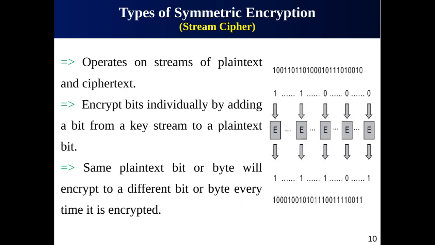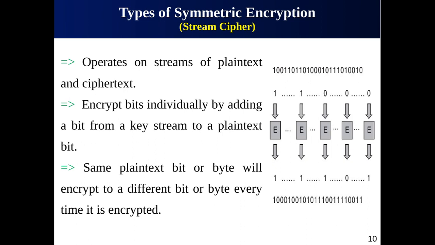A stream cipher is another very useful class of cipher. It is an important class of symmetric key encryption scheme because stream ciphers operate on streams of plain text and ciphertext instead of operating on blocks. A typical stream cipher encrypts plain text 1 byte at a time, or in some cases a single bit at a time, or maybe more than 1 byte at a time. So it encrypts bits individually by adding a bit from a key to the plain text bit, 1 bit from plain text and 1 bit from the key. These ciphers have the advantage of not having to wait for the entire block to become available before encryption. This is the advantage. They do not need to wait for the whole block.